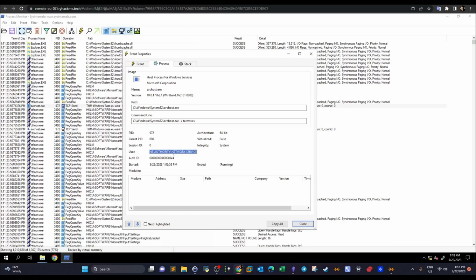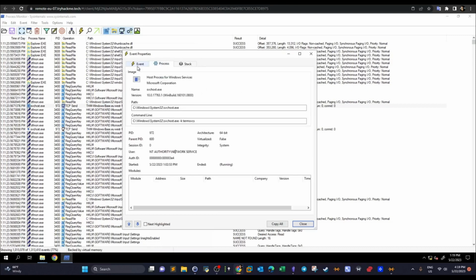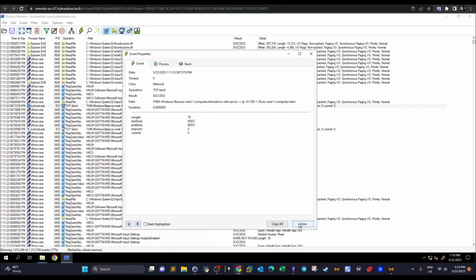In this case, it is network service. Some other time it might be the NT authority system. Some other time it might be the username, like your username or my username, whatever. Here you can see the memory stack. In that case, nothing shows up, but here it shows the memory stack, and that's for the details menu.